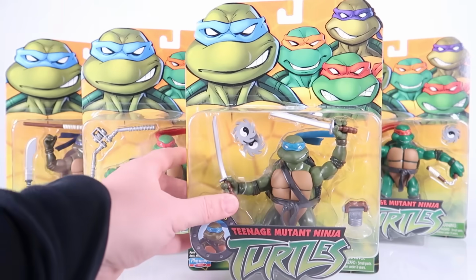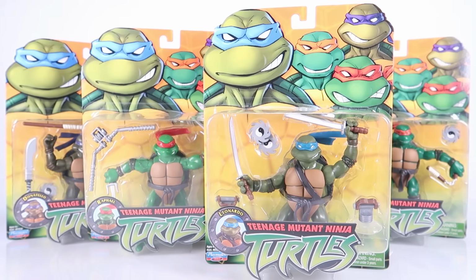So, we've been getting a lot of reissues, right? They've been reissuing so many items from the original Teenage Mutant Ninja Turtles toy line. But now it's like we're finally getting some nostalgia. Maybe we finally hit that era where 2003 has come back around and we're going to start seeing some stuff from it again, which is so exciting because the 2003 series is really good.